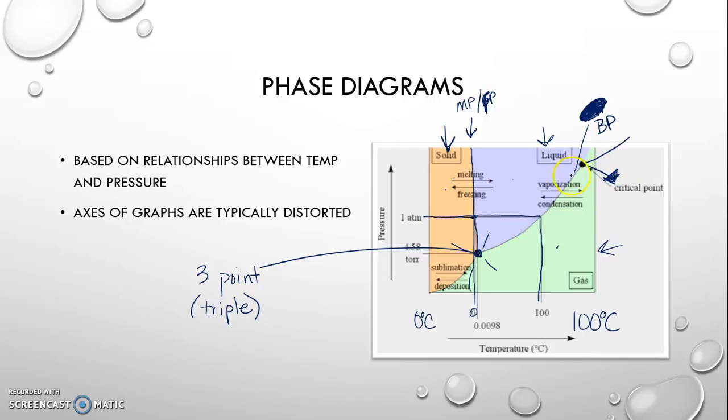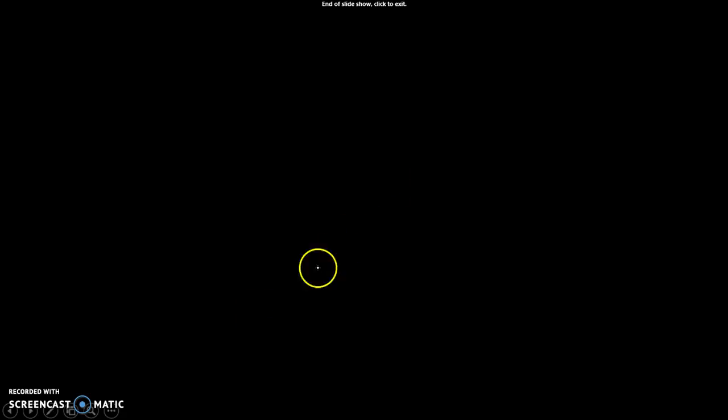What that means is that above this temperature, above this point, the difference between liquid and gas, you can't tell the difference. So everything just looks like a gas. The line is so small, it's negligible, and so everything exists as a gas above that critical point. I think we've covered everything here. Sublimation, deposition down here. So you'll be using this and answering questions about it when you come into class. And that's it. We'll see you then.